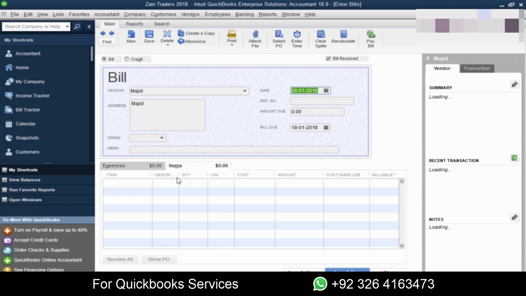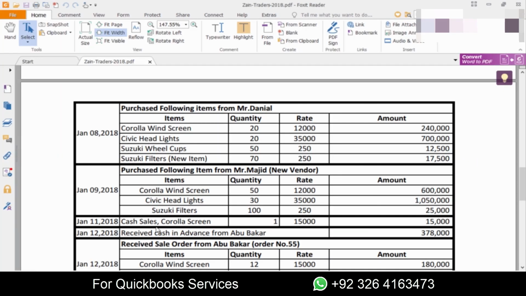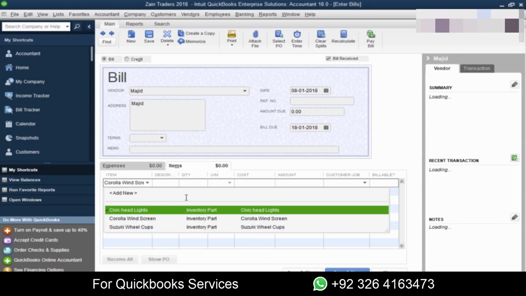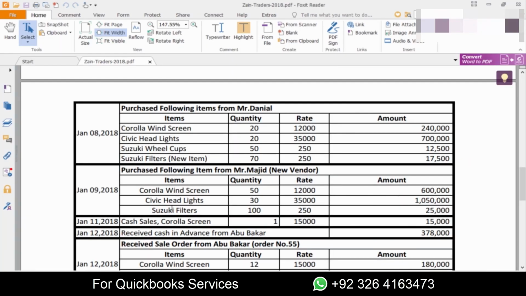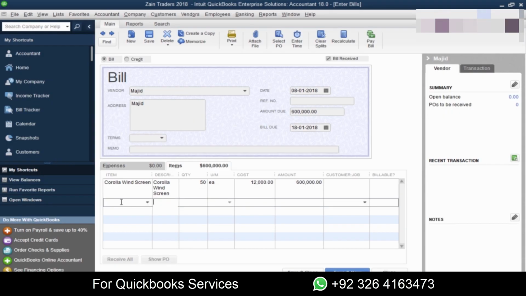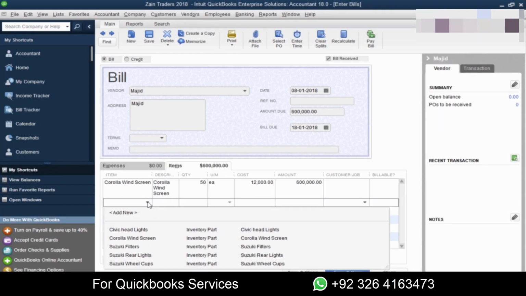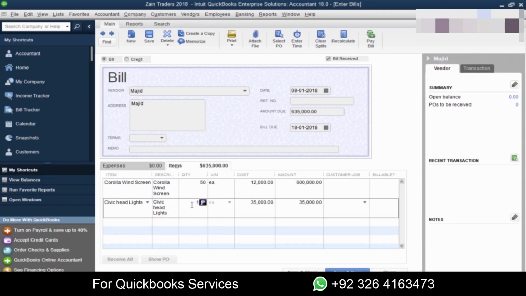and under the items tab I'll enter this purchase invoice. This is exactly the same as we have done before. 12,000 is the rate, 600,000, and tab. Civic headlights. Quantity is 30, rate is 35,000, and total is 1 million something.